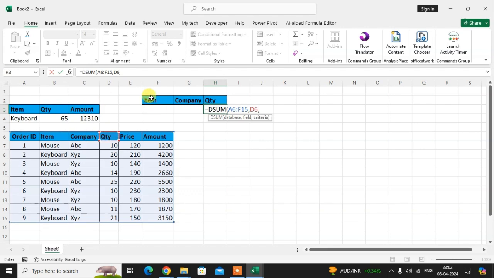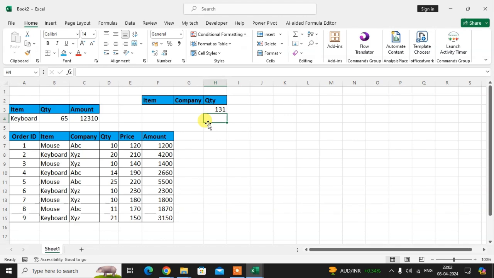Here there are two criteria, item and company name. Before that, in the earlier example, we selected only one criteria, item. Here I'm using two criteria. Okay, so I select the item and company name, bracket close.